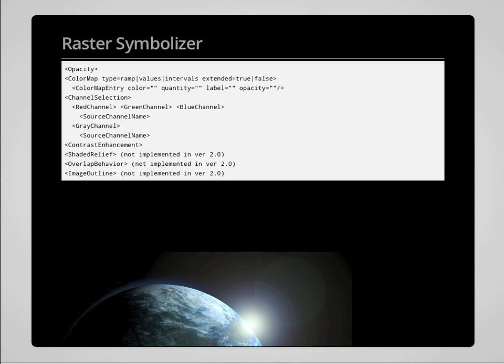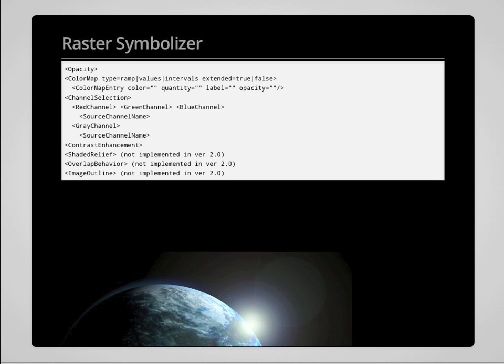There is an additional symbolizer option called contrast enhancement, where you can have an automatic algorithm applied to actually modify the distribution of values as they're mapped to the colors that are presented in the map image. The contrast enhancement element also has a number of options in terms of normalization or histogram or gamma that provide different types of modification, increasing the contrast within an image to match the range of colors that are available for a particular visual representation. I invite you to review the documentation on the GeoServer documentation site for more information about this particular option.